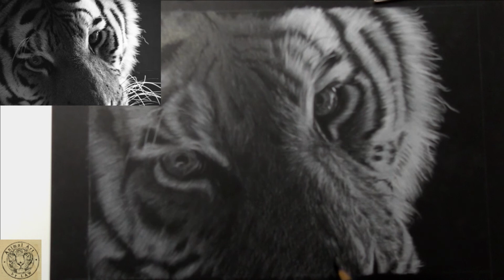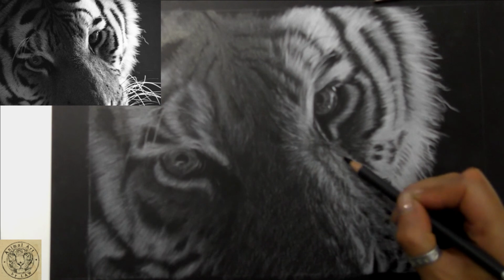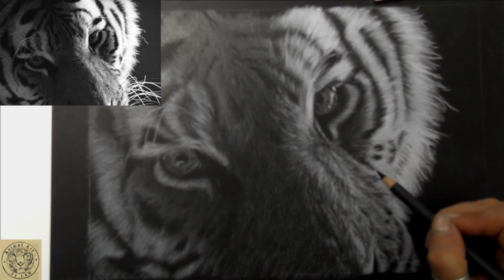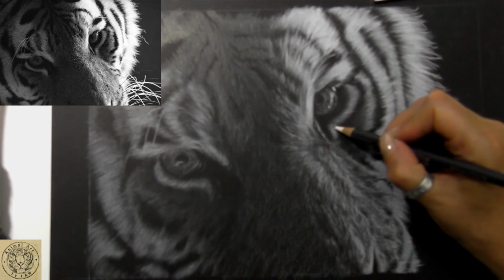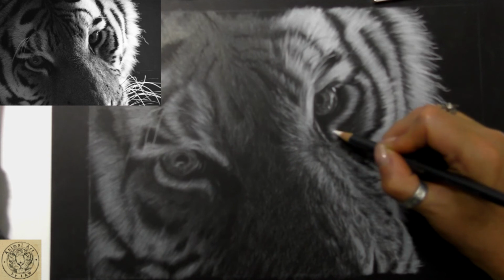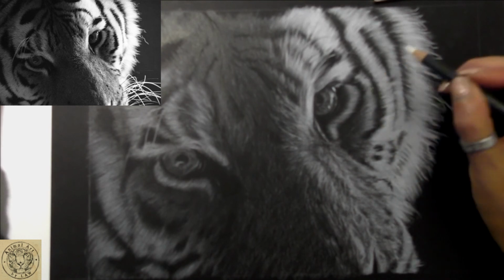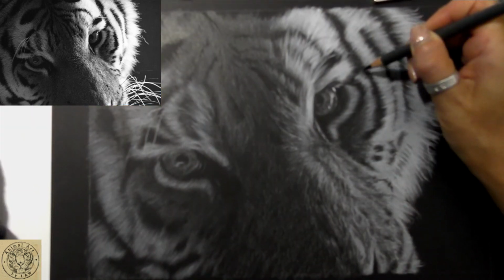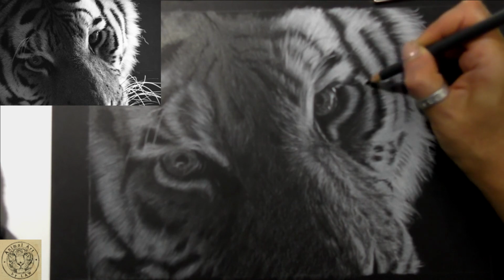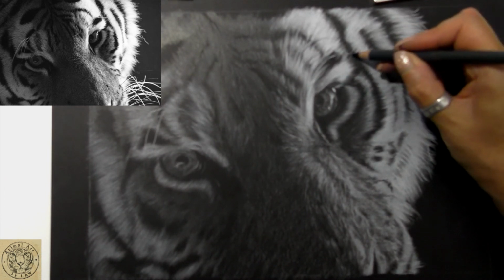I could go a little bit brighter around here, but let's take it back darker, and it will just intensify. Let me just push. And same up through here, you could just carry on cutting down into these stripes, really making them more textured if you want to. It's as far as you want to take it.